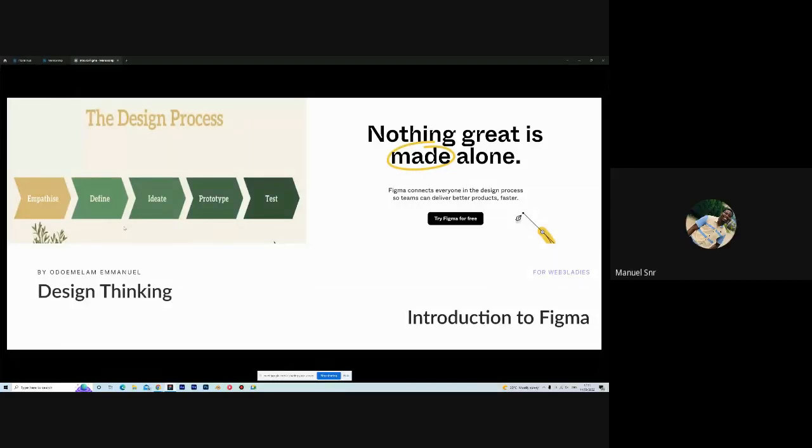So for today, we'll be handling two things. We'll do design thinking, and then I'll introduce you guys to Figma. As with every other thing, process cannot be skipped. Everything has a process.